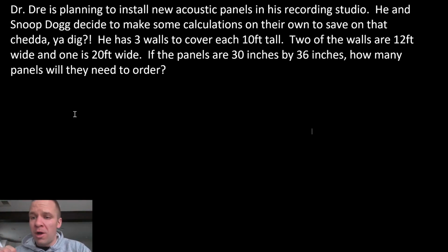Okay, 2 of the walls are 12 feet wide and 1 is 20 feet wide. If the panels are 30 inches by 36 inches, we got a unit change here. How many panels will they need to order? Whew, loaded question here. So we got 3 walls to cover.